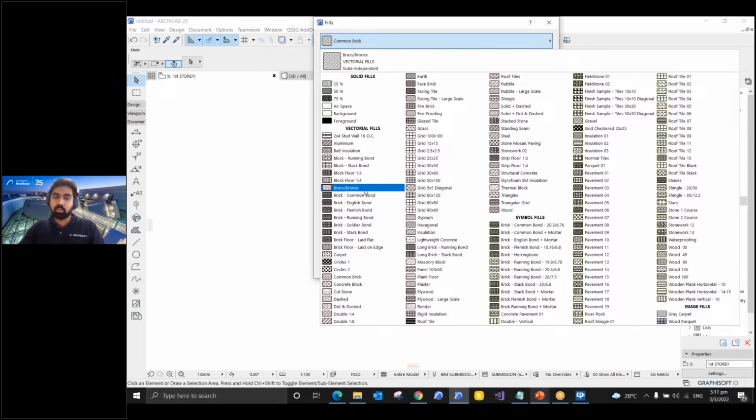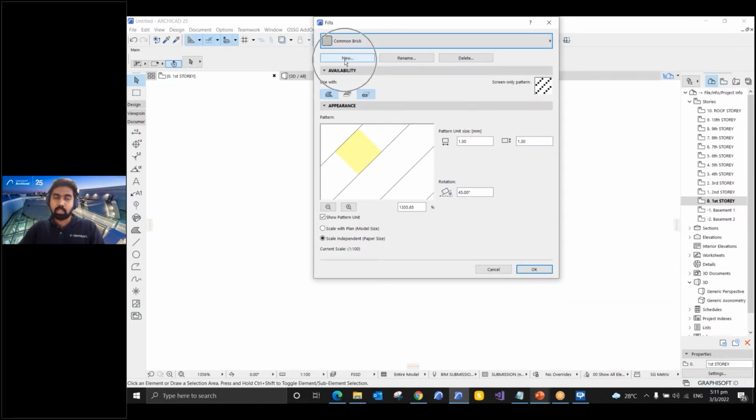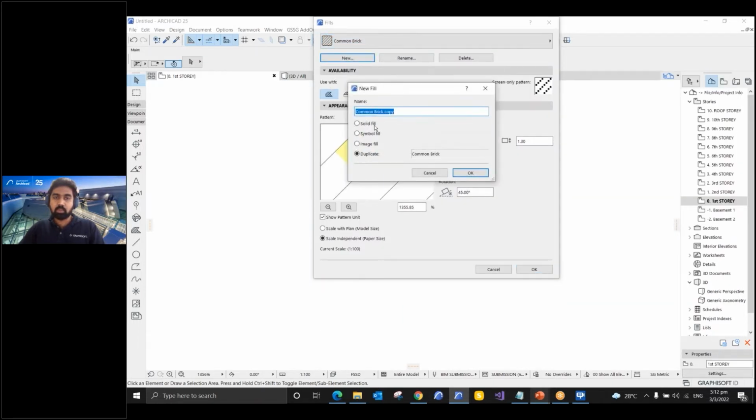If you want to create any brick, you can choose the brick option here and duplicate that. Maybe I can just go with this common brick and then click new. Once I click new, I should use the symbol fill here to create my symbol.